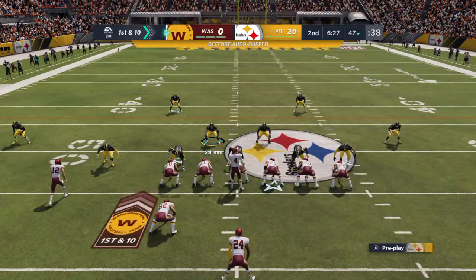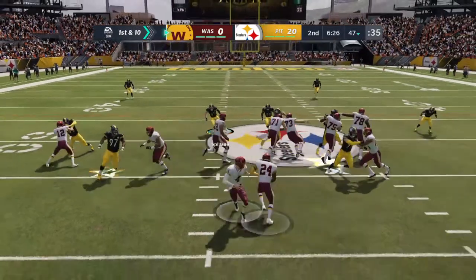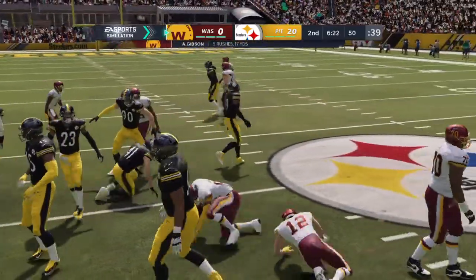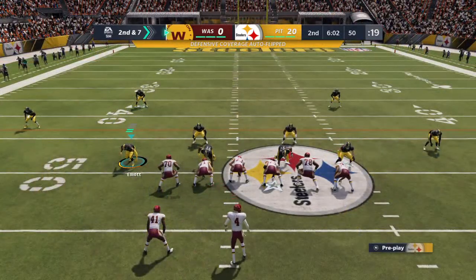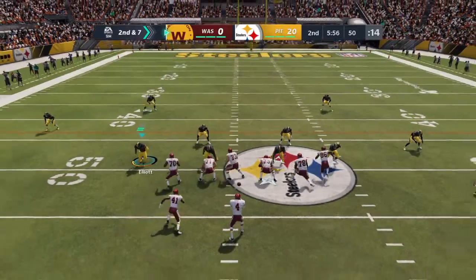And I've seen this before. On a screen pass, not only are you rushing the passer, you're rushing him deeper than normal. And I think a little frustration kicks in at the end. You're going to hit him anyway when you shouldn't. 3 yards on the pickup there, and it'll be second down. A 3-yard pickup brings up 2nd and 7.